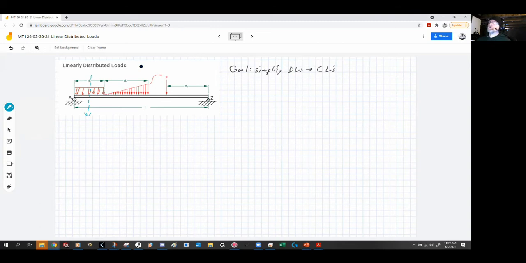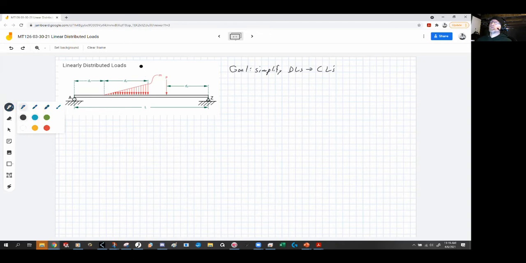And that goal is achieved by now we have what looks like a concentrated load in the middle of this distributed load. We know the distances, we can use it and apply it, just in the same way that we would address a force like that. So that's our ultimate goal. So we can do the exact same thing with these linearly distributed loads.